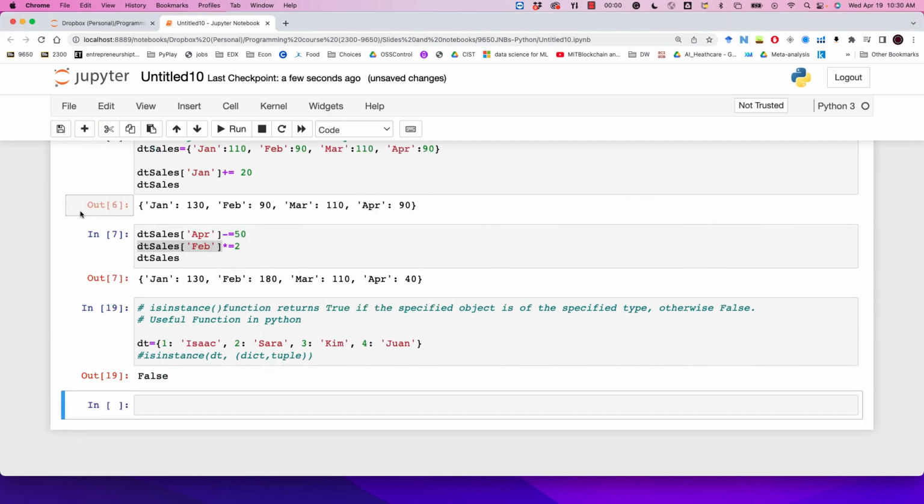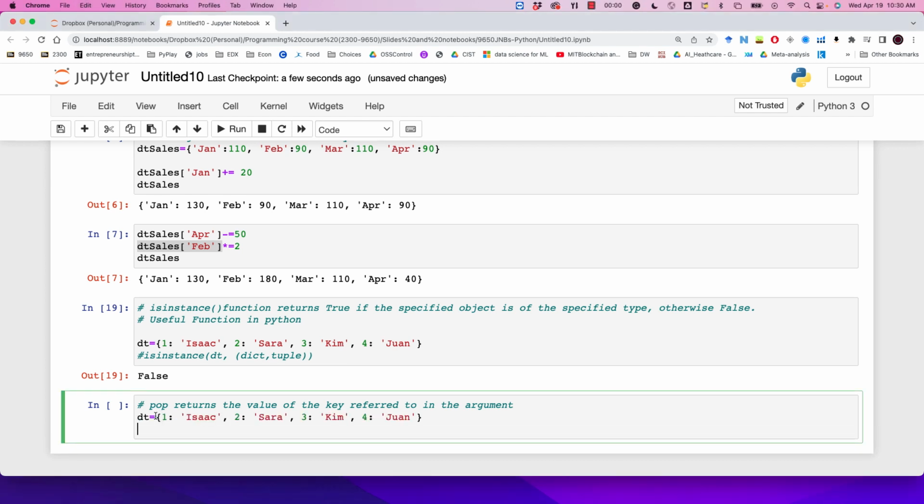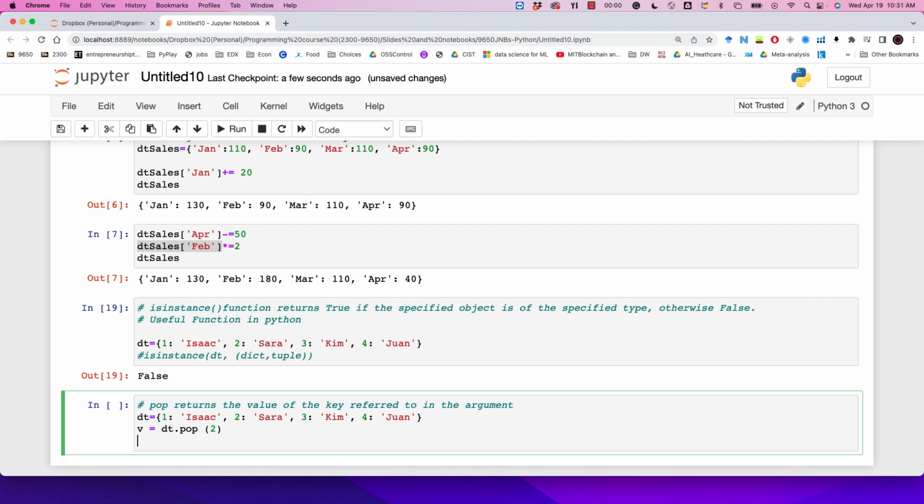Next, we are going to learn about the pop function. So pop basically returns the value of the key that is in the argument, and we can store it. Let's say we can assign it to a new variable. Let me just go to the example again. So we have DT. I can say v is equal to DT pop and give me 2, and I can say print v. So I'm expecting this to pop the value that is Sarah and store it in the variable called v.